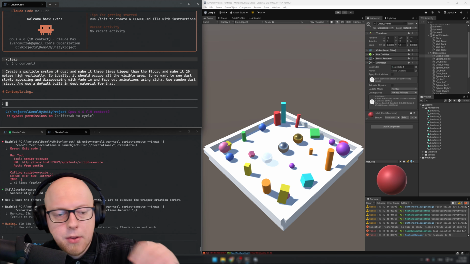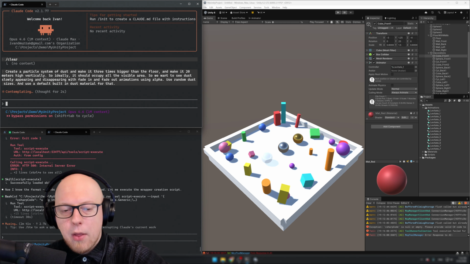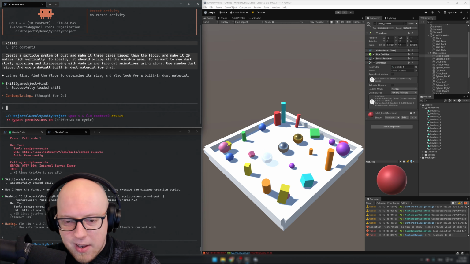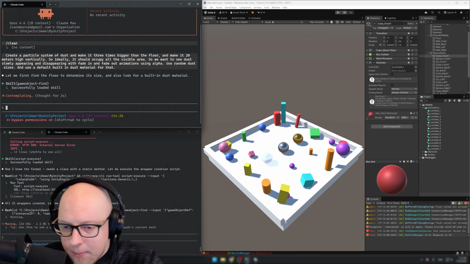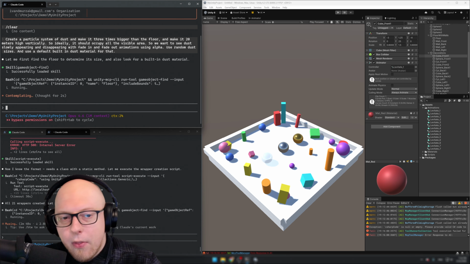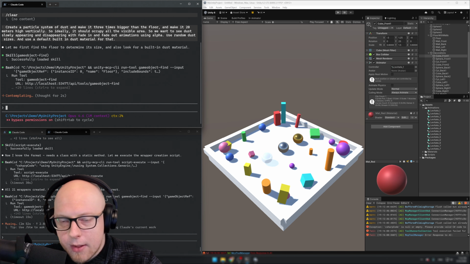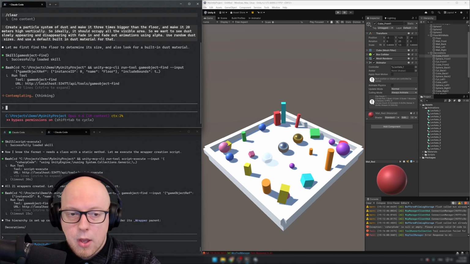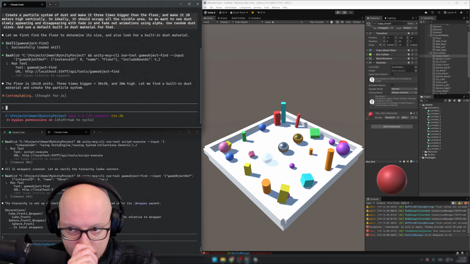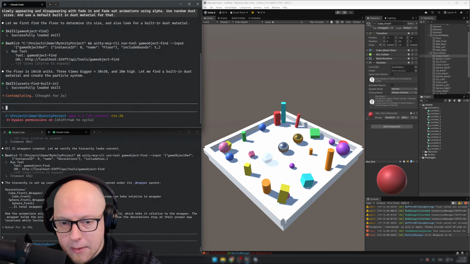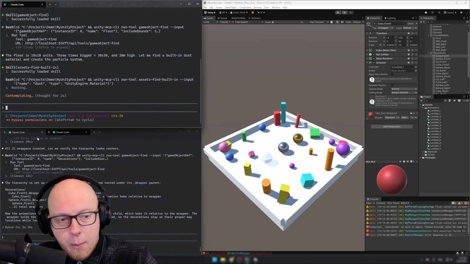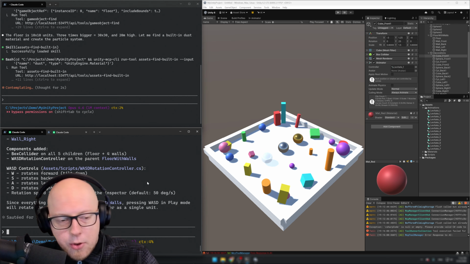Okay, let's hit enter. So while that agent is struggling with all of these primitives, making them animated properly, this other agent is gonna make a pretty fast task. At least I think so. It should be fast. It's gonna create a single particle system in this scene, which is gonna be a dust. In the meanwhile, let me create another agent real quick.